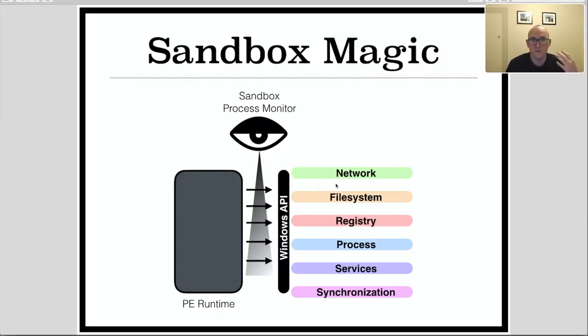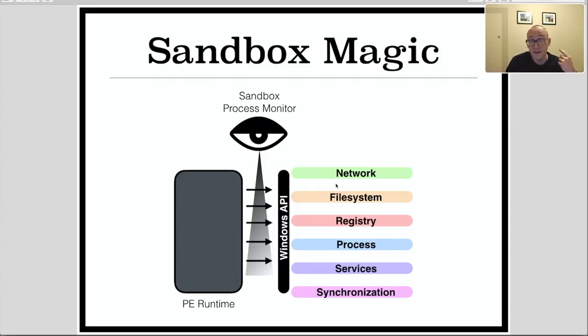And I'll show you some tricks of how to get extra information out of a sandbox, how things work under the hood. Then we're going to open the sample in IDA, and we're going to talk about how to link what you see in the sandbox to what you're seeing in the disassembled code. The more you understand about where the information comes from that you're seeing in the sandbox, the easier it's going to be to link that back to the disassembled code you see in IDA and zero in on the stuff that you want to look at.